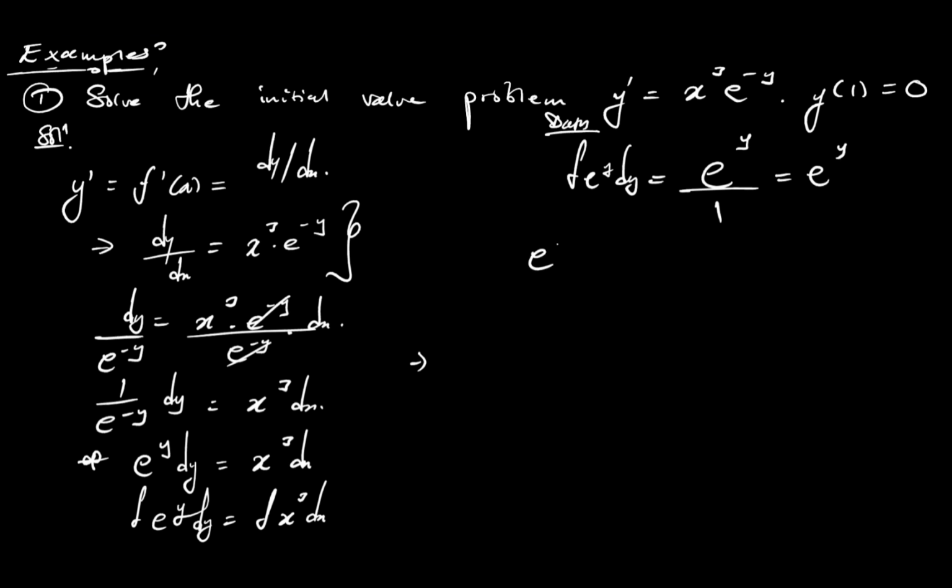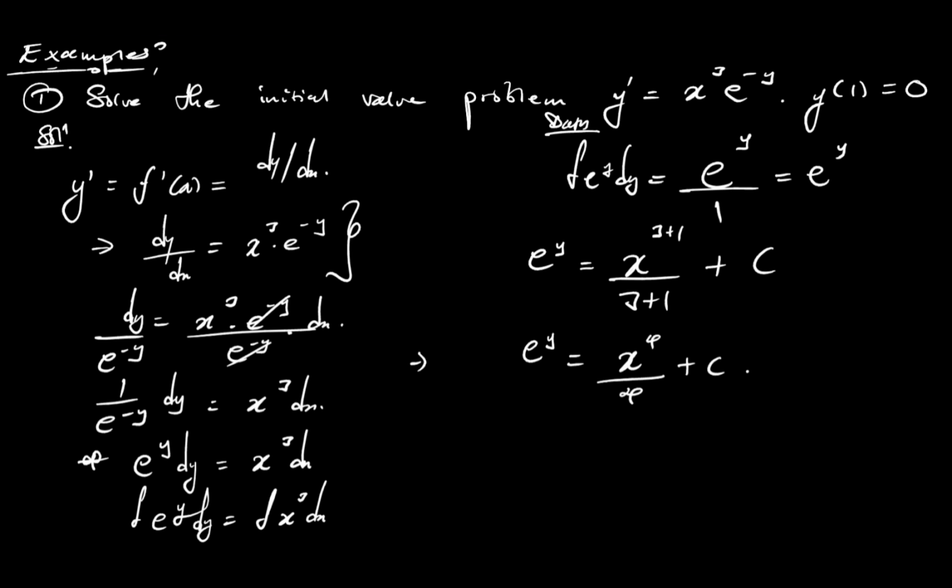So we end up having e to the y being equal to, now the other side, that's why we're having x. So it's going to be x to the third plus 1, and then dividing everything by the new power, which is 3 plus 1. Now remember, we want y to be equal to something. So if y is the subject, it means that the arbitrary constant can be placed on the right hand side of the equation. So simplifying this furthermore, we have e to the y being equal to x to the fourth over 4 plus c. Now it would be a bit unprofessional to leave your answer just like that, because you can apply antilogs.